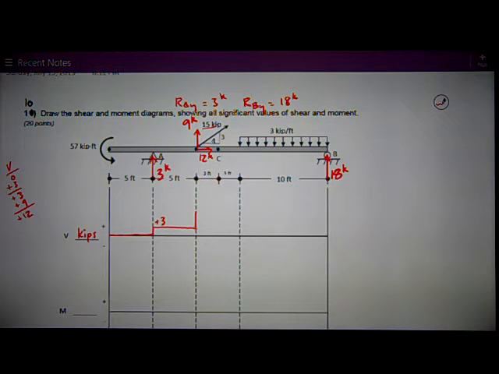So up 9, which takes me to 12. Then I have a distributed load starting here, 3 kips per foot. The change in the shear diagram is the area under the load diagram. The area of this distributed load is 3 times 10, and it's negative 3 because it's going down, so negative 30 kips. Between that point where I'm at a shear of 12, I want to subtract 30, which puts me at negative 18. So the slope of the shear diagram is negative 3 kips per foot, going down from positive 12 to negative 18 at support B.